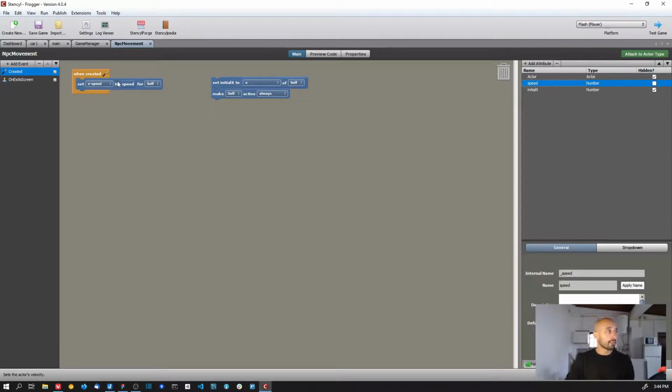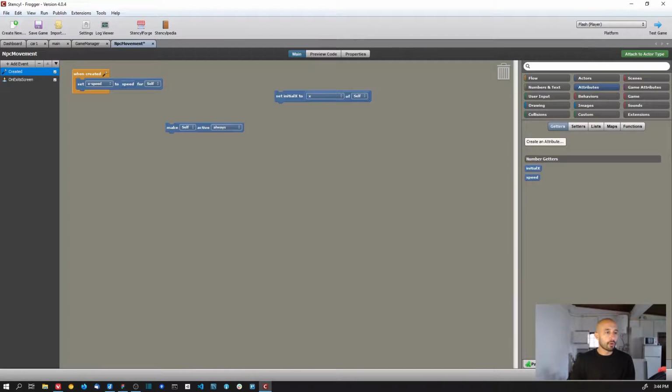So this block basically sets the speed, and as soon as we set the speed, the actor just keeps moving with that speed along the screen. Then I had to add some other blocks. This first block took me a while to get to because I was having a problem. Like I told you, when the actor reached the end of the screen, I wanted to reset the position of the actor back to the beginning.